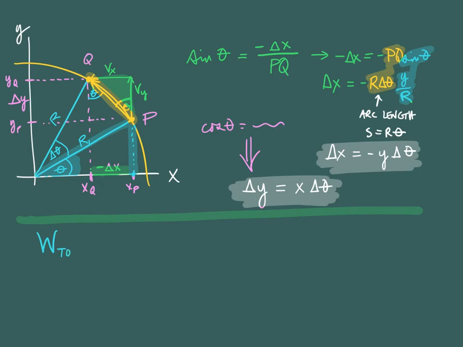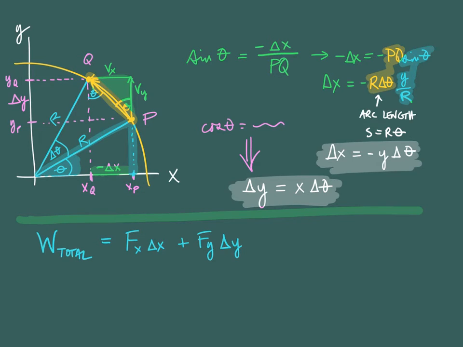Work, total work done, would be the sum of all the force displacement products. And so it would be f of x in the delta x direction plus f of y and the y displacements. And since we're only dealing with a two-dimensional plane, I'll leave it there. But in reality, it would be f sub z times the change in z. Of course, there's no forces directed in the z direction, no displacement, so that term would drop out as 0. So we'll just stick with this right here.